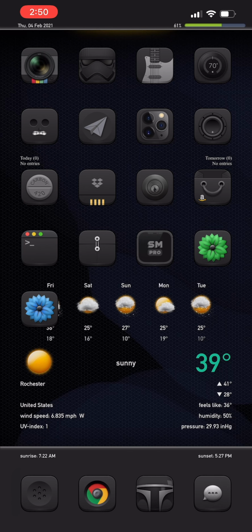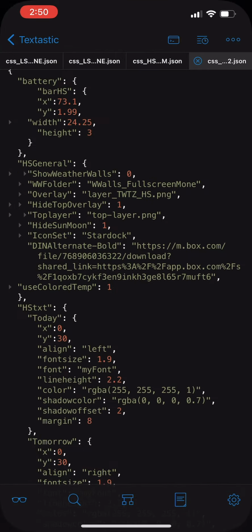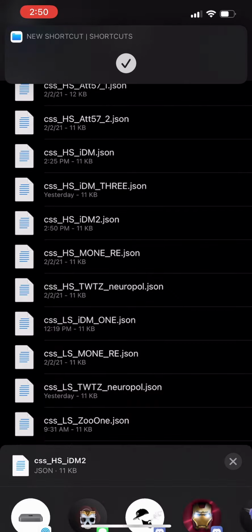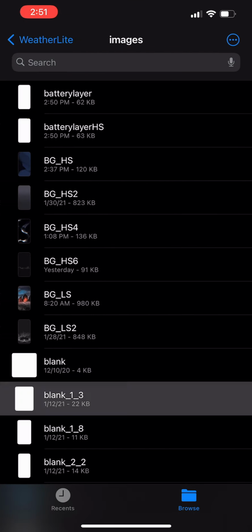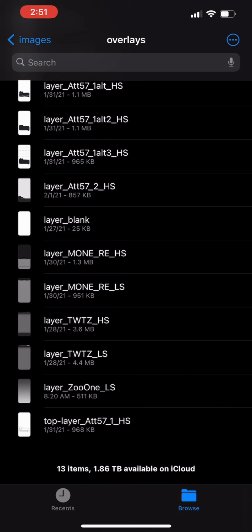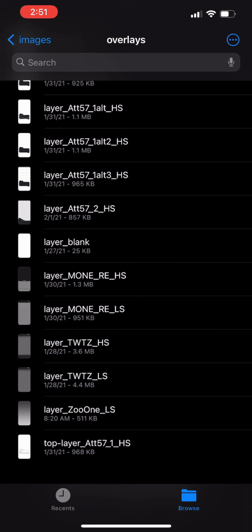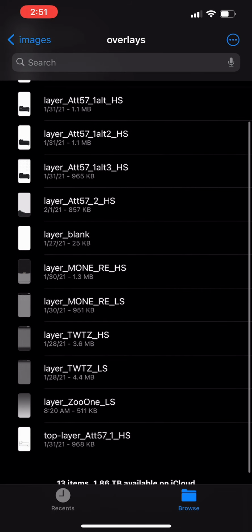That's another thing that you're going to be able to edit. So from here, as you can see, you specify which overlay you want. So let's choose a different overlay. Let's go into files. Let's close out of this. Go into images, scroll down to overlays, and here are all the preloaded overlays. Of course, like I said, you can create your own. As you can see, there is a layer blank. So that's a blank overlay. Basically, it will be invisible. It's still there, but it's invisible. So this is probably something that a lot of people want to use. So let's change it to layer blank.